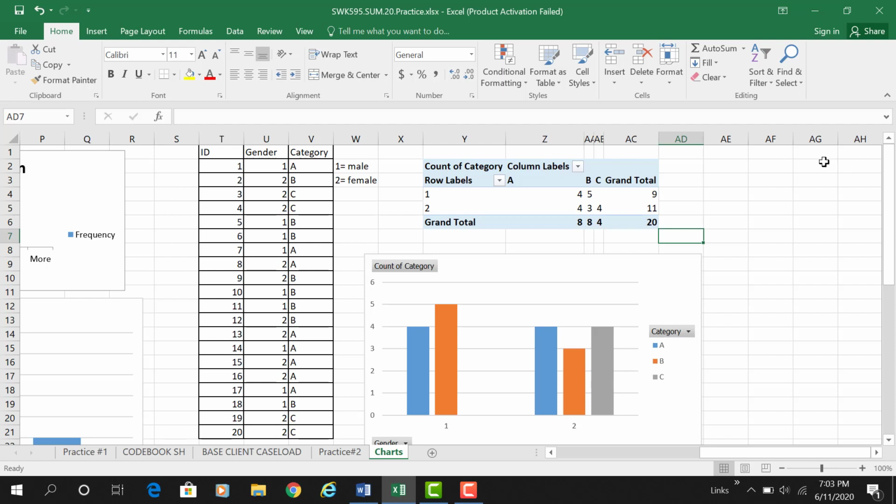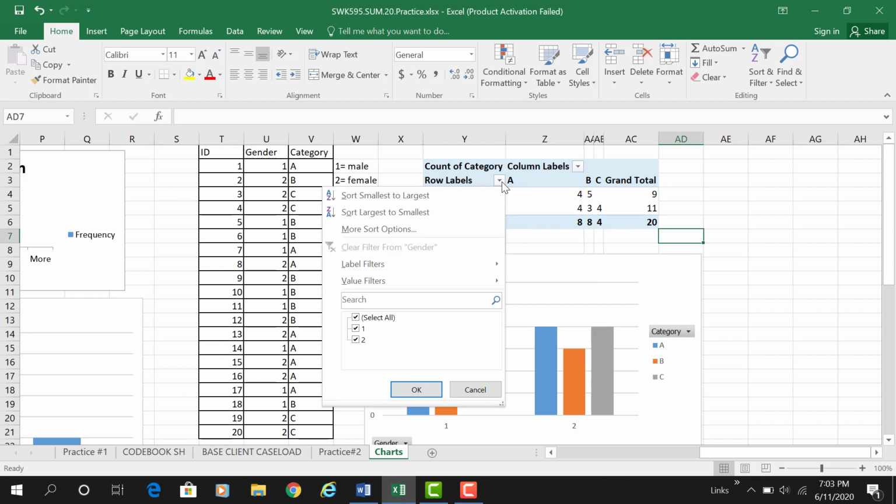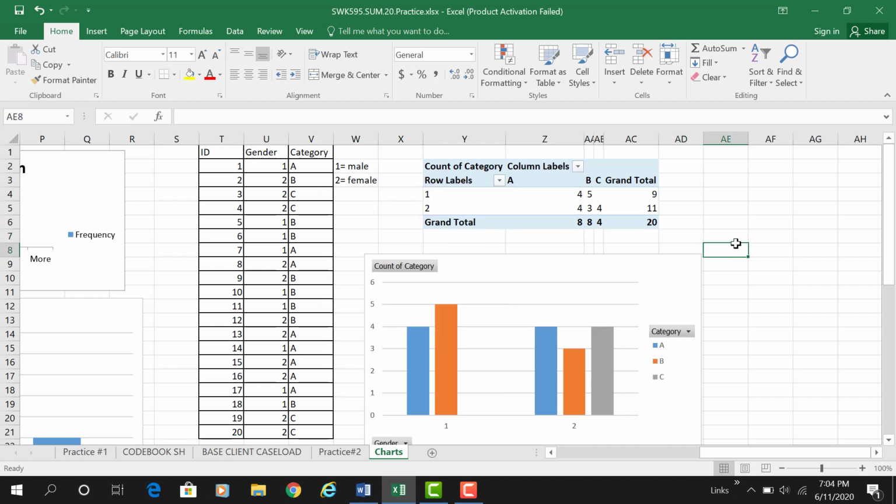Also, I'm pretty sure with the pivot table, you can do different things. You can sort them from largest to smallest or from smallest to largest. So basically, the pivot table is a summary of your data. It's helpful if you have a lot of information or a lot of data and you need to find averages or sums, or you need to sort them. It's very helpful. So you may or may not use this in the future, but if you do, now you know how to do it.